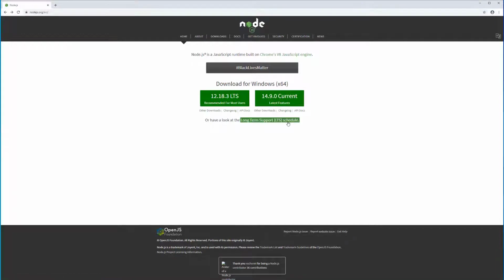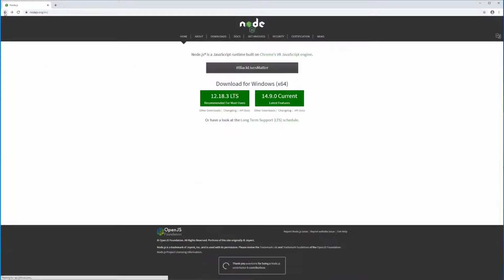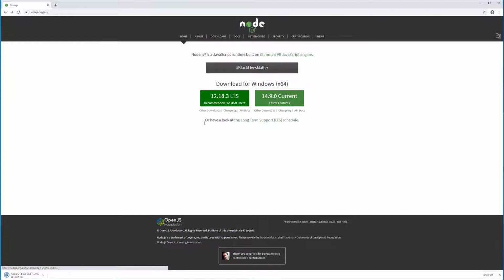And if we come here, just so you understand what's going on, just on 20th of October, we stopped being the 12 version, the active, and start being Node.js 14, the active version. And now, of course, Node 12 is going to be supported until 2022. However, the version at the moment active is version 14, so we should go for this version. So let's go back here and just download it.